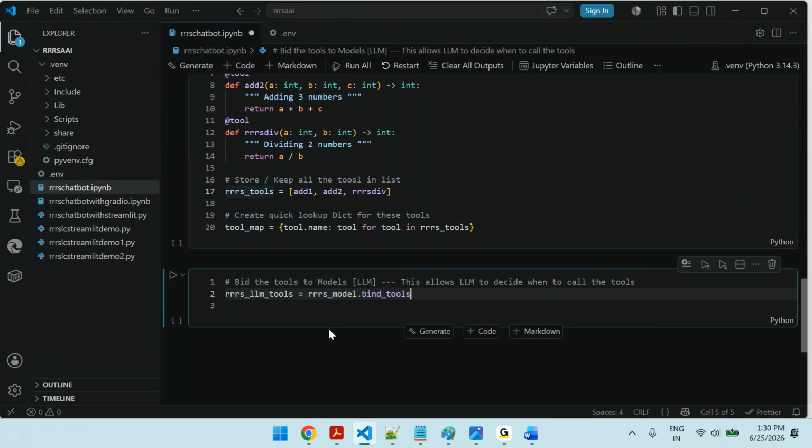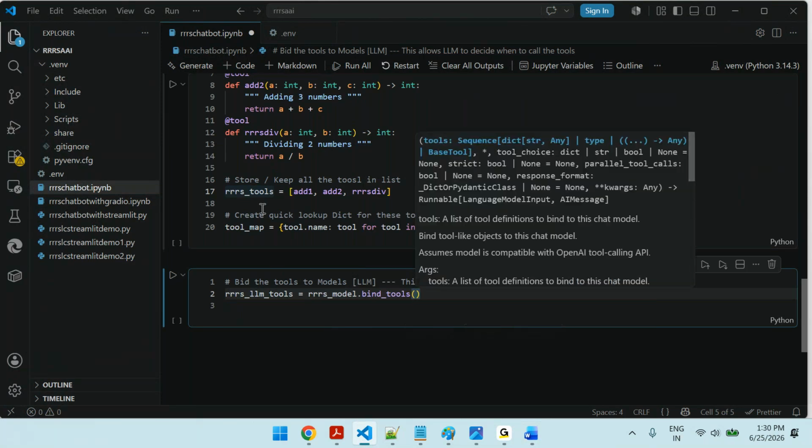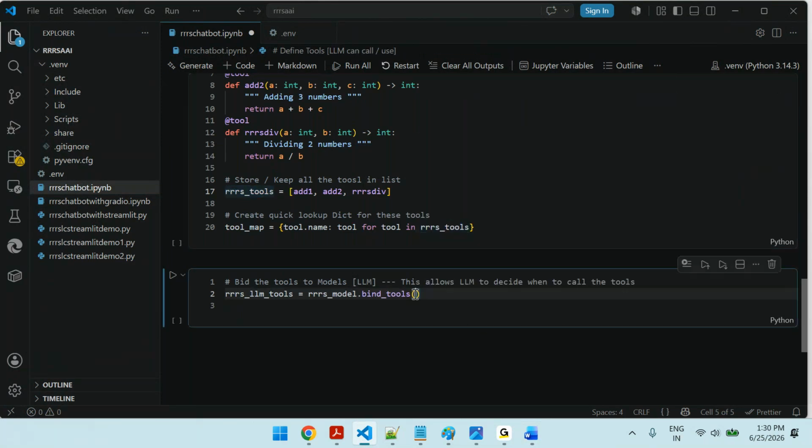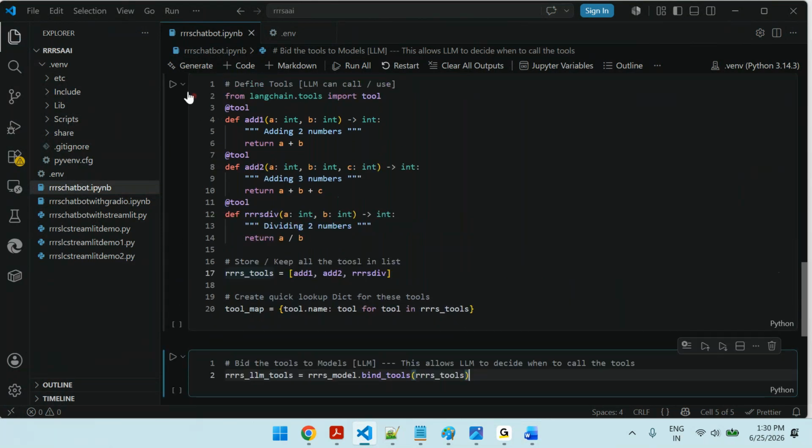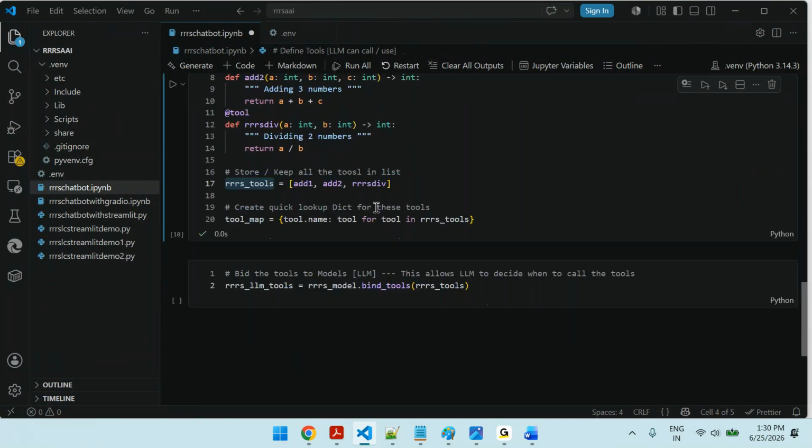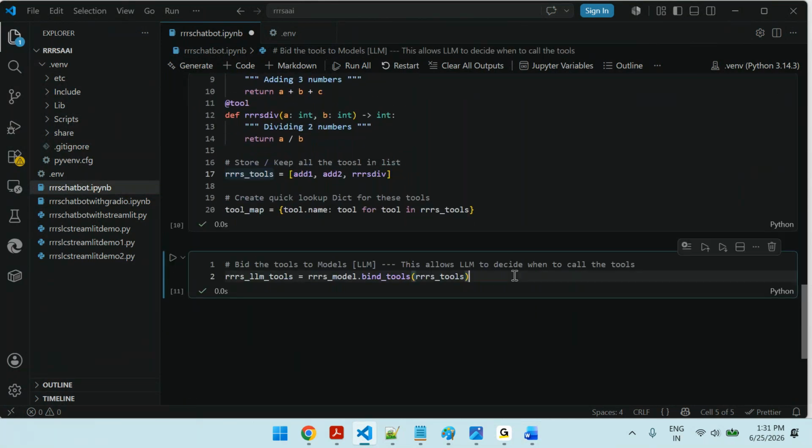Yes, bind tools, then pass your tools information. That's it. Now we are good with executing the tools, and binding also we are good.